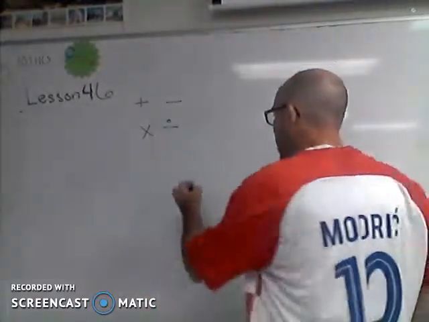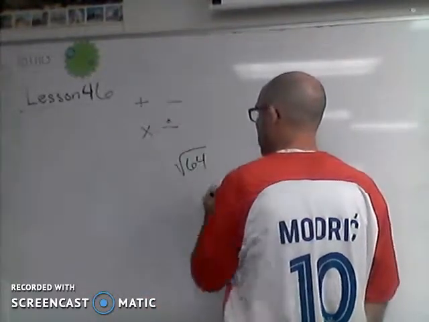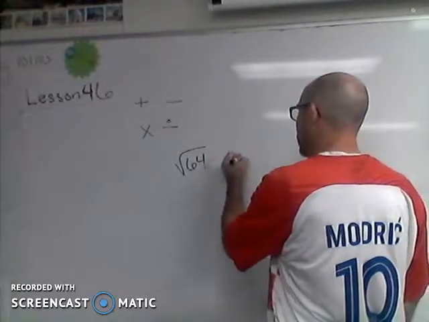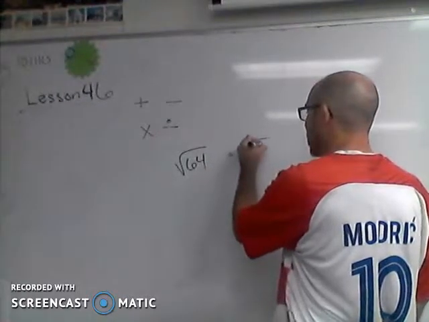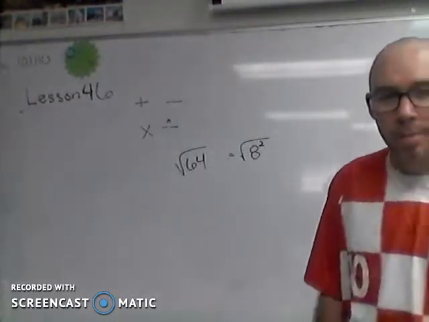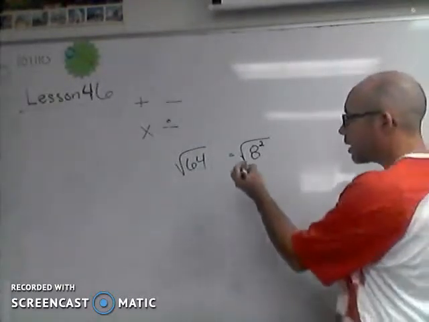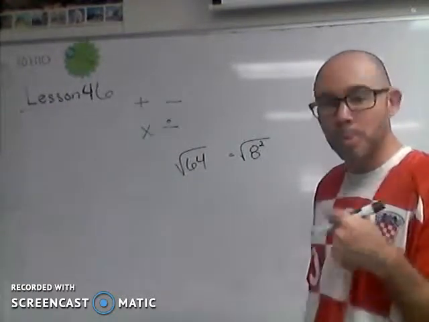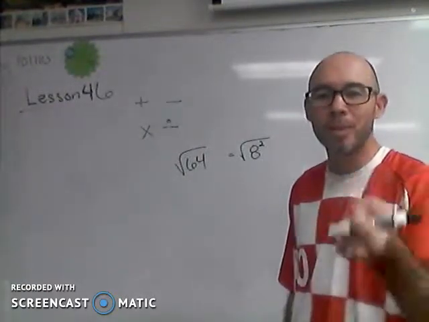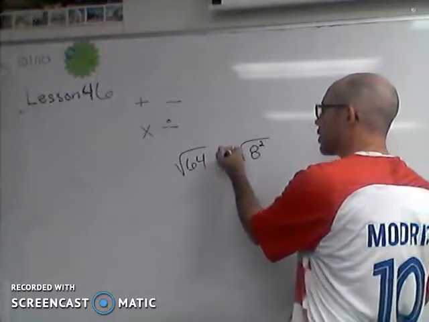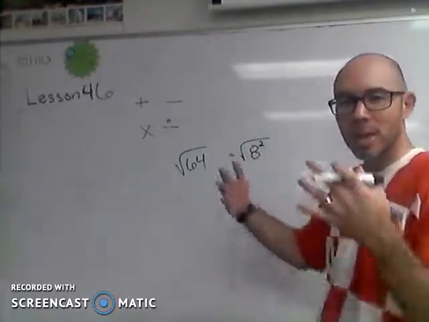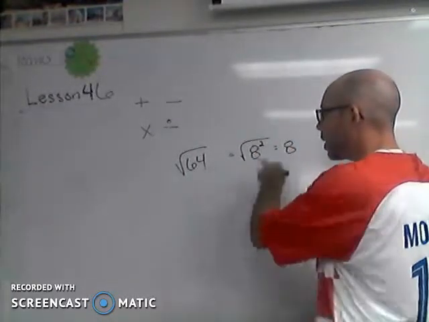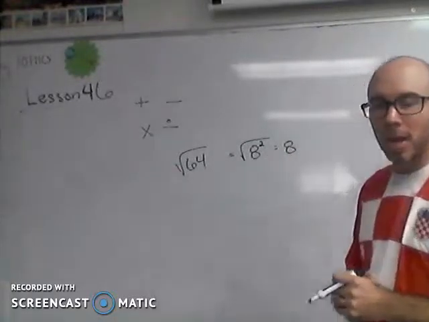And I think you'll see that when we give you the other kind of notation for these types of rules. So if you had something like this, we're asking for what number times itself would equal 64. If we know our numbers well enough, we would know that 64 is a square number, that it's 8 squared. And again, if there's no number there, it's understood to be the principal root, like the first one that you would do. There's an understood 2 there, and those 2 things will cancel each other out. So if you take the square of something and you square root it, you just have that number.